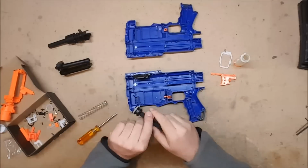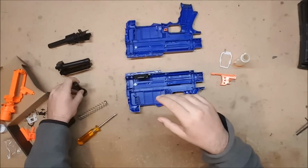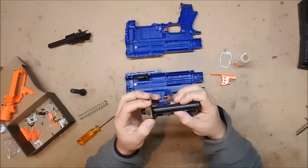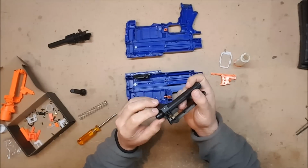Lovely. Now, when you get it, it will not have the O-ring on it. You will need to put that on there. You will also need to assemble the Bolt and Bolt Sled. It just has a rod that gets pounded in here to complete that.